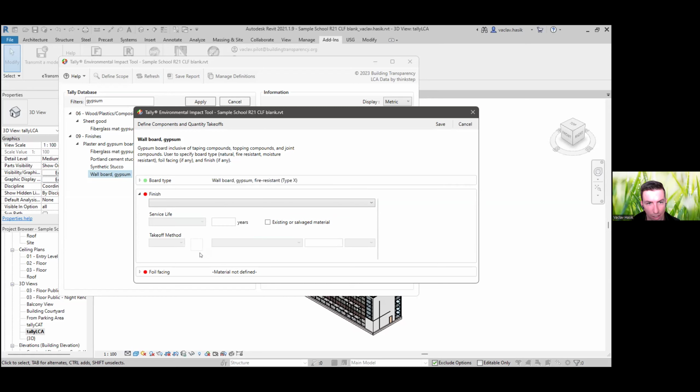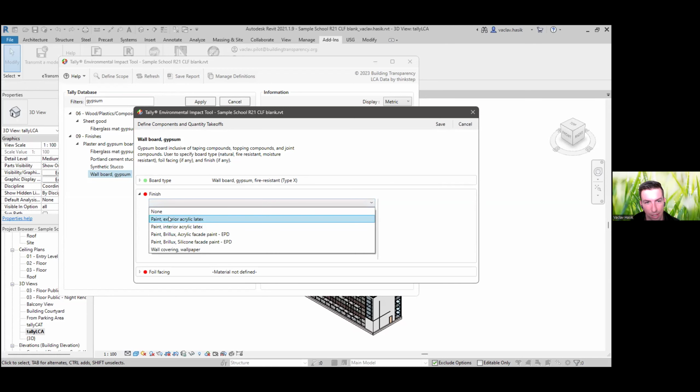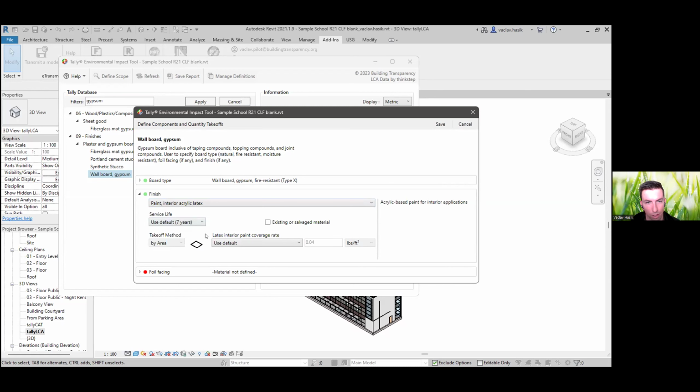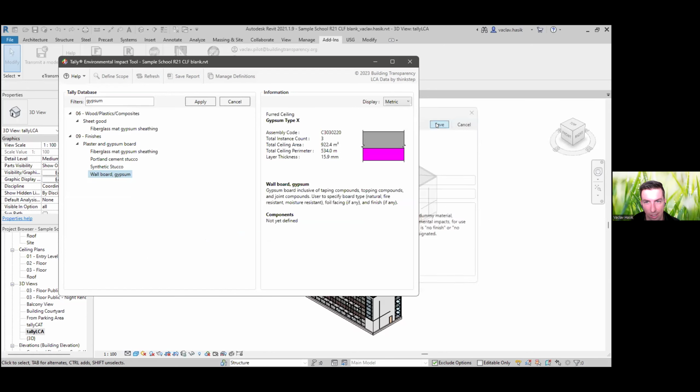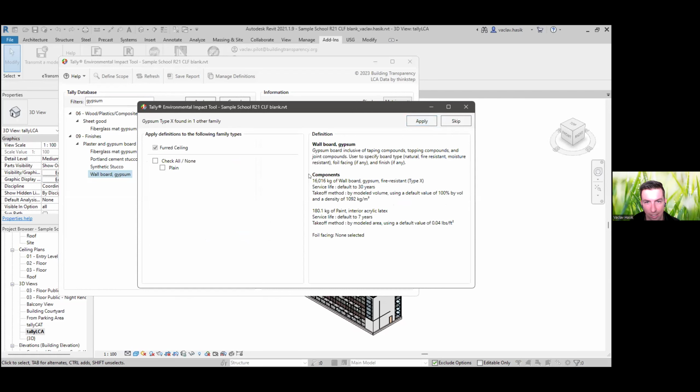You will also notice that there are additional accessory materials that are not necessarily modeled in Revit, but you have an option to add. For example, paint finishes. We can add a paint to this wall, to the ceiling layer. Also, because this is a gypsum wallboard, sometimes they can have foil facing, and if that's relevant here, you can select it. If it's not, just click on the None button, and you will see that this light turns green, and we can move on to the next step. Now, at this point, we can click on the Save button, and the tool will give you an overview of what we just did.